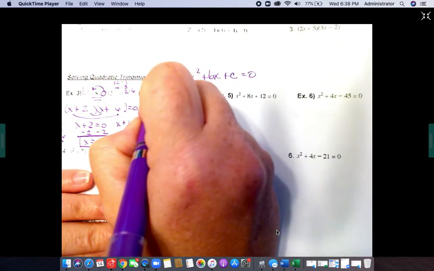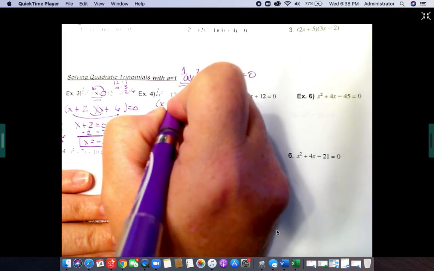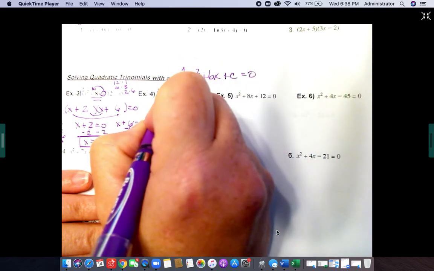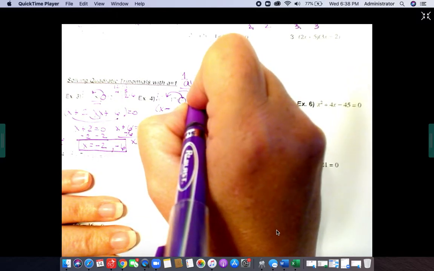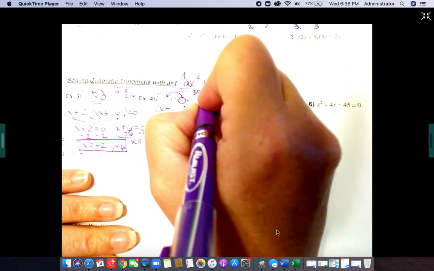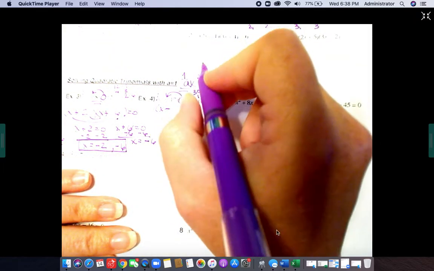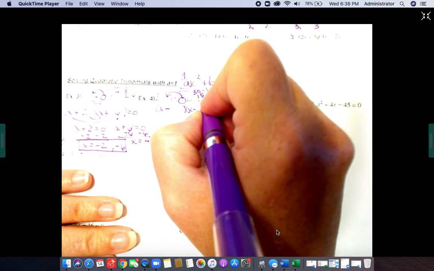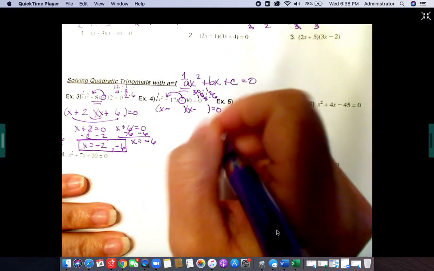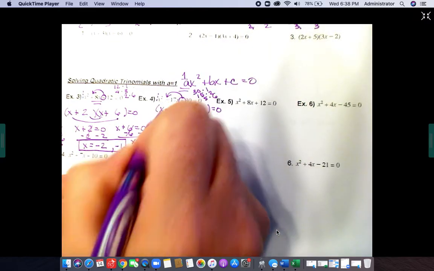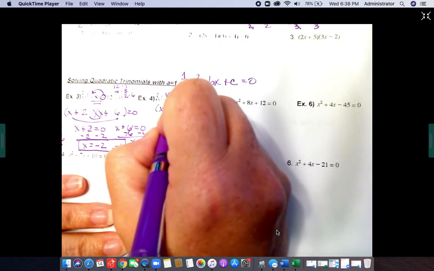All right, for example 4, same thing. X and x. Again, my constant is positive, so I'm going to copy the sign of my linear term twice, which is negative. So I'll use minus minus. 30 is made up of the factors 30 times 1. It is an even number, so divisible by 2, 15 times 2, and also 5 and 6. So our job, again, if we use the x, is to find what factors of 30 combine to give us 17. And the only ones that would combine to give us 17 are the 15 and 2.